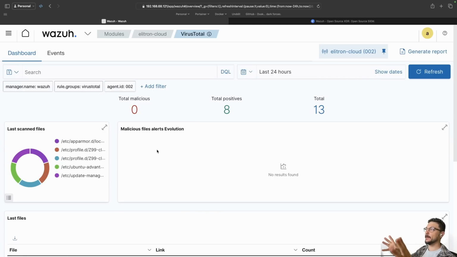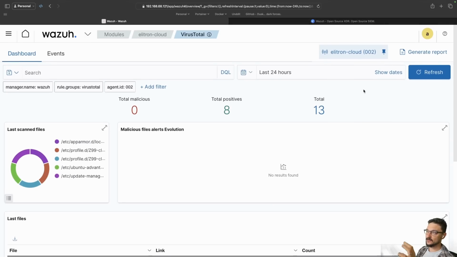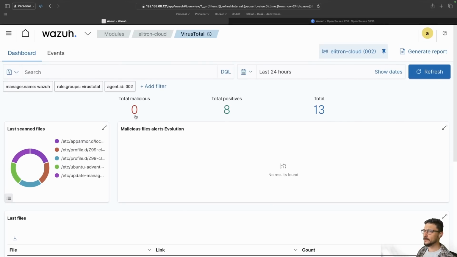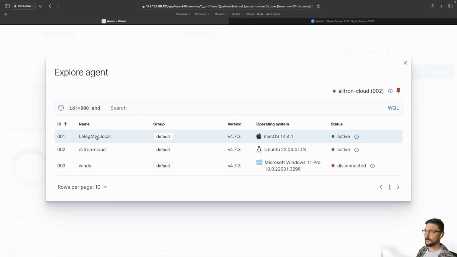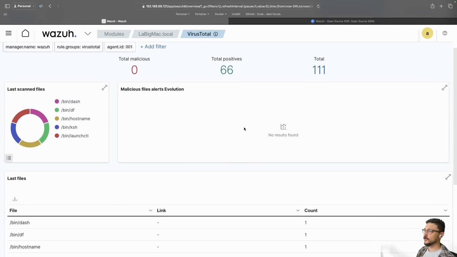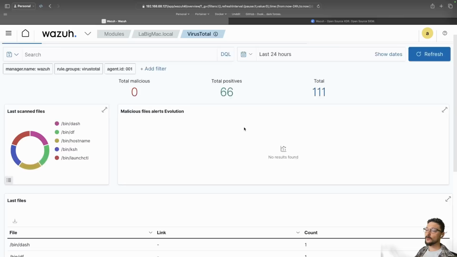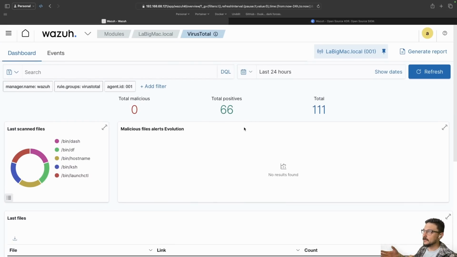Then it's all in a single pane of glass, right? You can see, oh, have I got any malicious files on not just the servers, but on my Windows machine or my MacBook. It's all being tracked here. So I can see on my server, there's nothing malicious, right? It's all good. And if I come to my MacBook, I can see again, I've got nothing malicious here, but I have that single pane of glass now, so I can set up alerts, or I could just make this maybe a regular thing that I'm checking. It's all here.